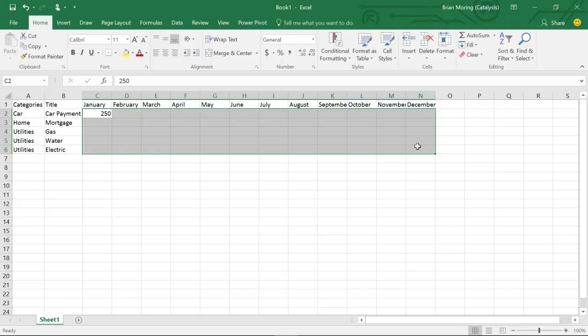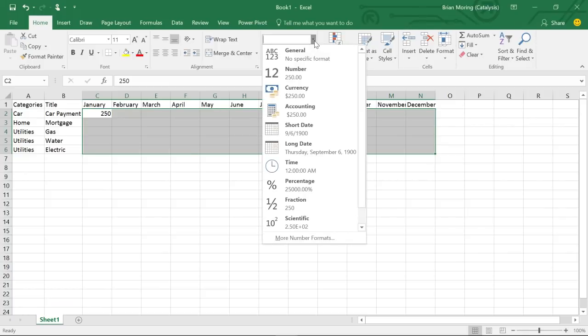So I can select the cells that I want, and again, up on the Home tab, we can see right here is number. By default, you can see it says General right now. Well, I want to change this. From the drop-down, I could change this to be a number with 2 decimal points, or I can change it to be currency, or even if we're doing it in accounting, maybe it's stuff that's going out. We want to differentiate between our income and our expenditures. Well, in that case, I could use accounting.